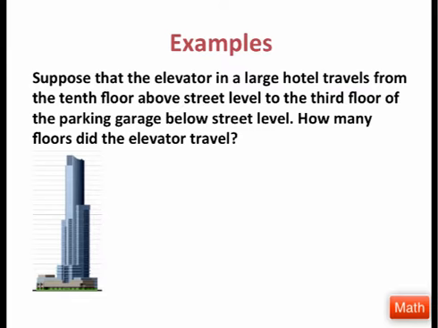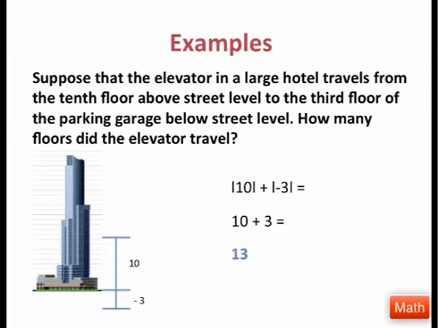So you think about it, we have a distance from the 10th floor down to the ground level. That is a positive distance from ground level up of positive 10. And then we go below ground level, and we can think of that as a negative 3, or traveling down 3 floors below the ground. If we add those together, we should take the absolute value of each in order to find our total distance traveled. So the total distance traveled from the 10th to the ground floor is 10, and our distance in the negative direction is 3. We take the absolute value of each. 10 plus 3 equals 13. So I actually traveled 13 floors.